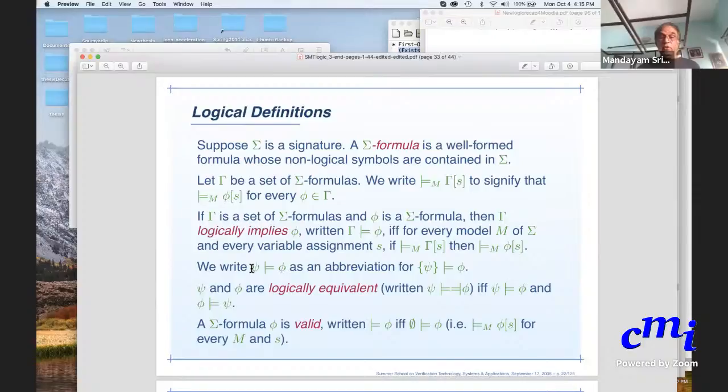Then you can also write it this way: as per the rules of assigning the semantics, phi semantically follows as a consequence of the premises.